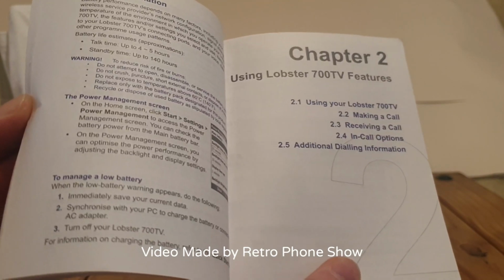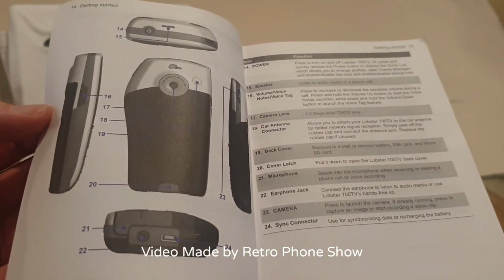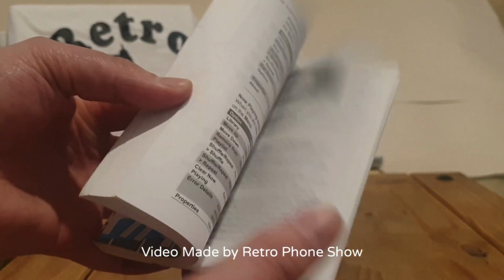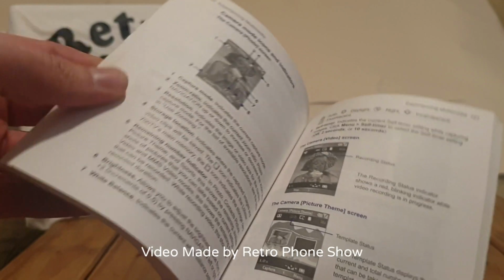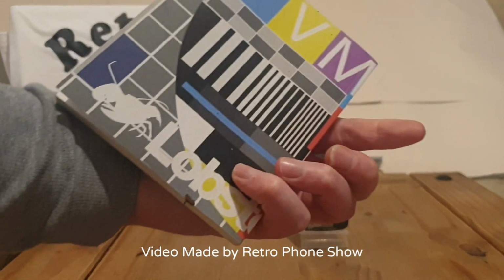If anybody ever wants me to show them the manual in more detail, just let me know. There's the manual.